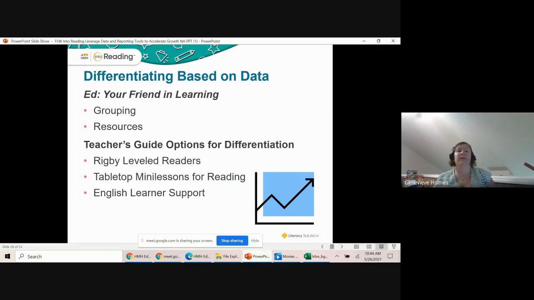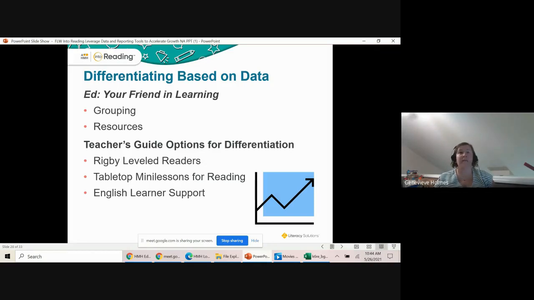Into Reading provides many options for differentiation, for individualization. And so since you use that online assessment, you can take advantage of the grouping features on Ed or even that standards reports to easily pull your students out and address either standards or commonly missed questions. Some of the options to use are those Rigby leveled readers. There's 90 titles for each grade level. And again, I have been known to go in and download those PDFs so I could really meet all the needs of my individual readers.